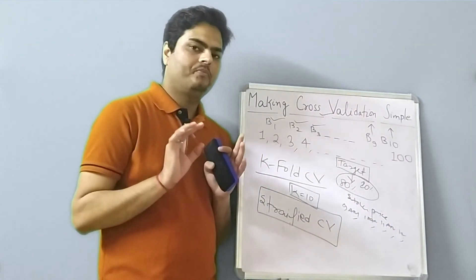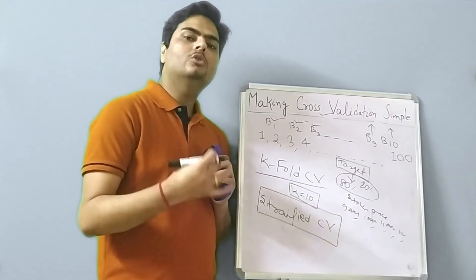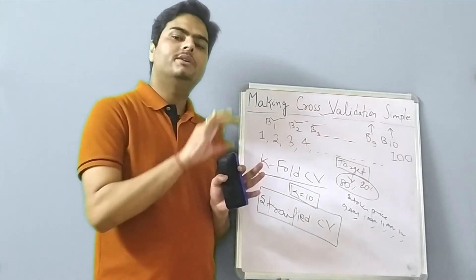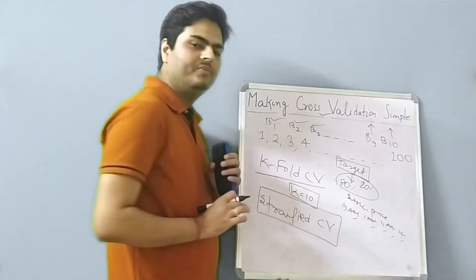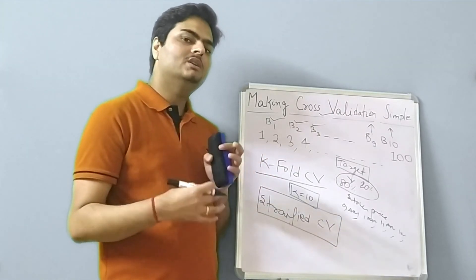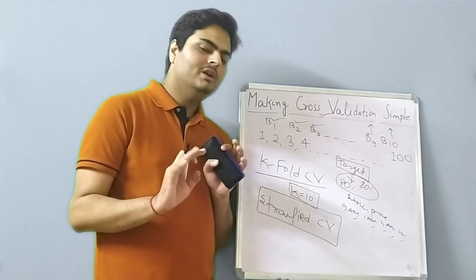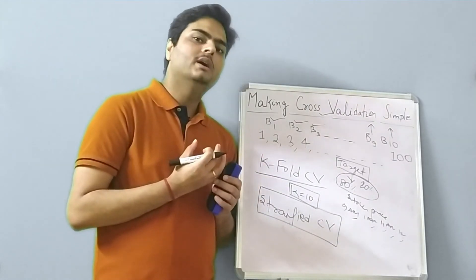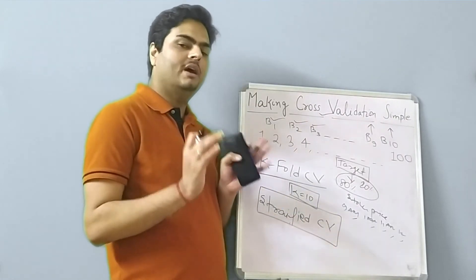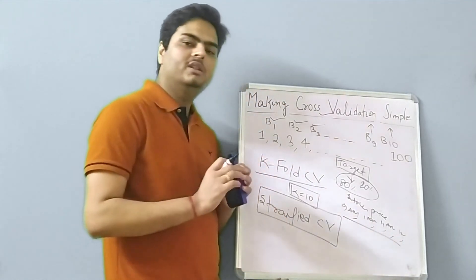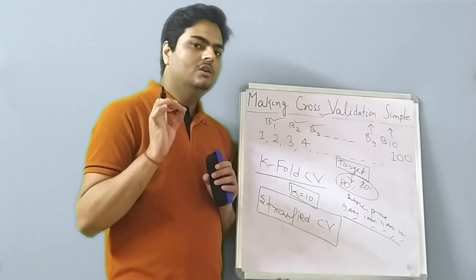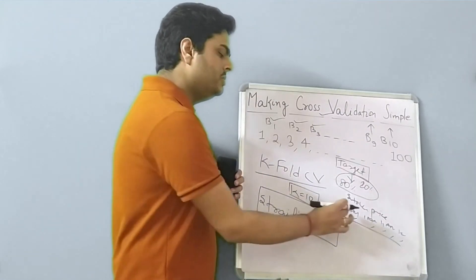So you have to tell me through comment, what would be the good way of cross validating this data? Or what would be the good way to create a train and test in this data? Because you must be knowing till now that if we take a random sample, that does not suffice our purpose. We want the model to learn the pattern of the data. And then we want the model to tell me how good the fitting has happened. So in time series, if you randomly split the data, then testing your model is going to be difficult. So you have to tell me in comment, how do you think they should be taken care?